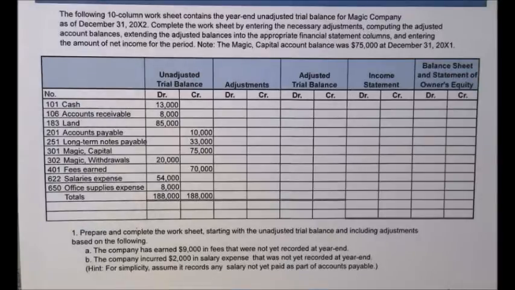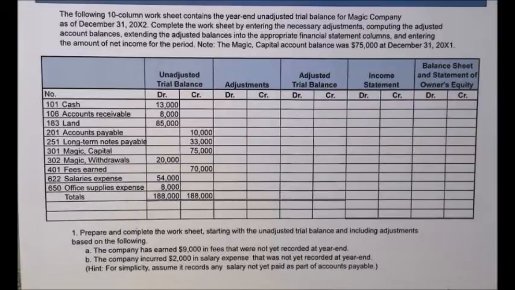Okay, we're going to talk about this worksheet now. This worksheet is a really useful tool that we have at the end of our accounting period to bring all of our stuff together, because remember, our ultimate goal is to prepare financial statements. So this worksheet is a tool we use at the end of the period to look at our adjustments and those kinds of things. So this fits into the accounting cycle.